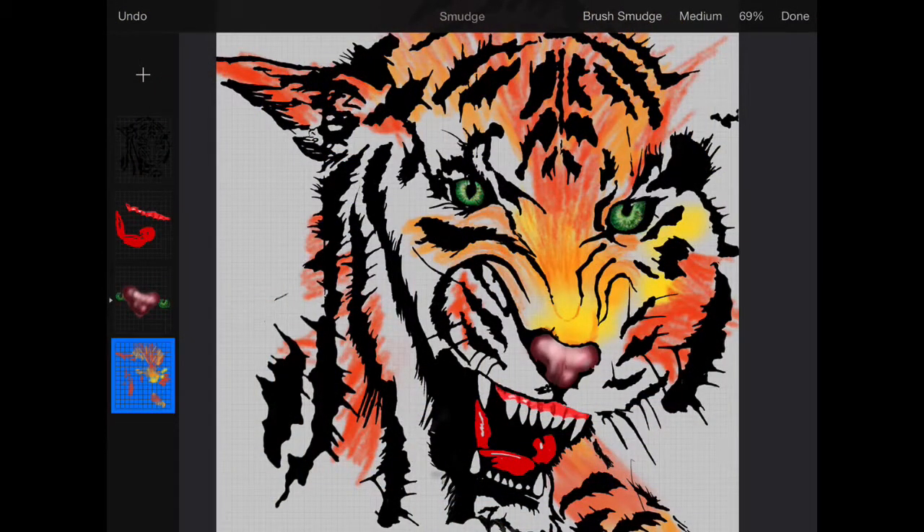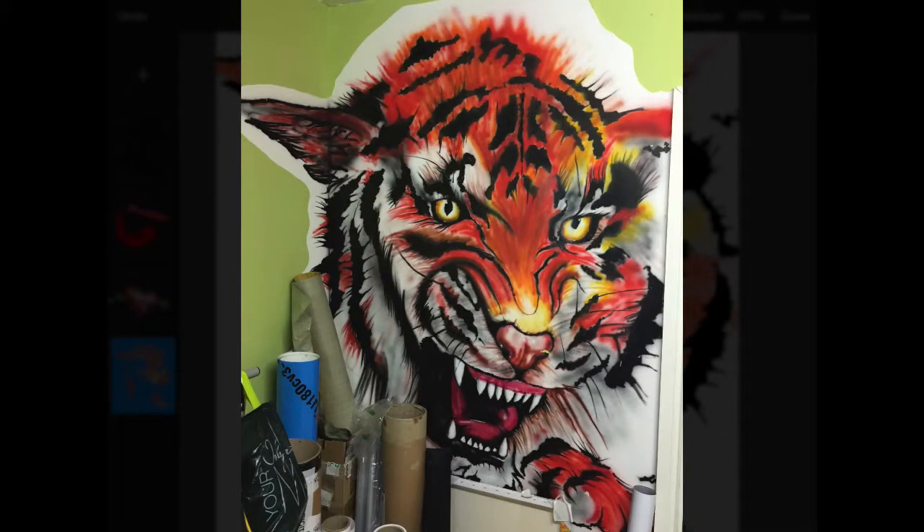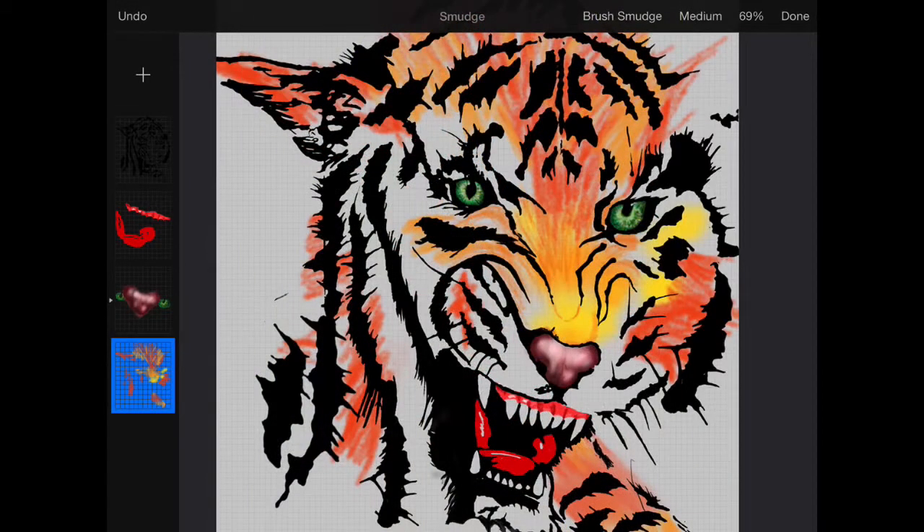This is a design I've been working on. I saw it on a t-shirt first of all, took it, and basically did a mural on a wall — it was Boxing Day one Christmas and I was a bit bored. I went into the studio, got my spray can out and painted it on the wall. Now I've taken a picture of that drawing, extracted the black areas, and put it into Pixelmator for iPad to do some colouring and drawing. It wasn't too difficult to get the picture into the application — I'll show you how I did that another time, but let's look at some of the brushes we can use today.